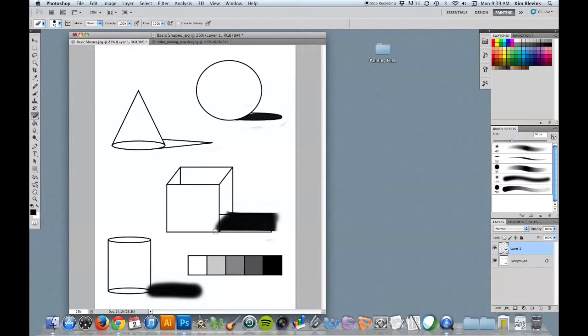Now remember, I am on a layer that's above the top of this worksheet because I don't want to be drawing on the worksheet itself until I like what I've done. So now I'm sort of fixing a spot that I thought I erased a little bit too much of.